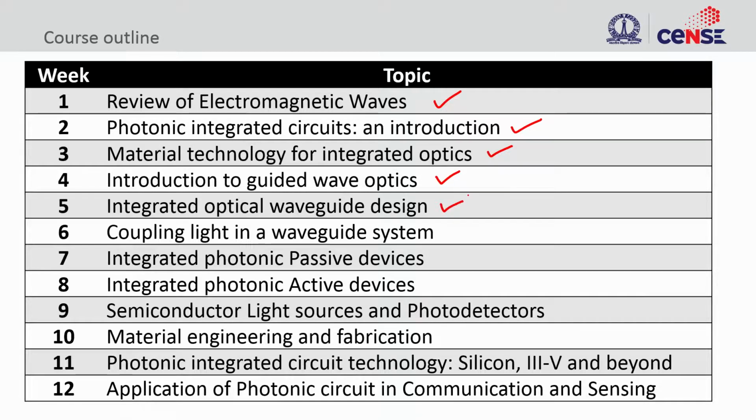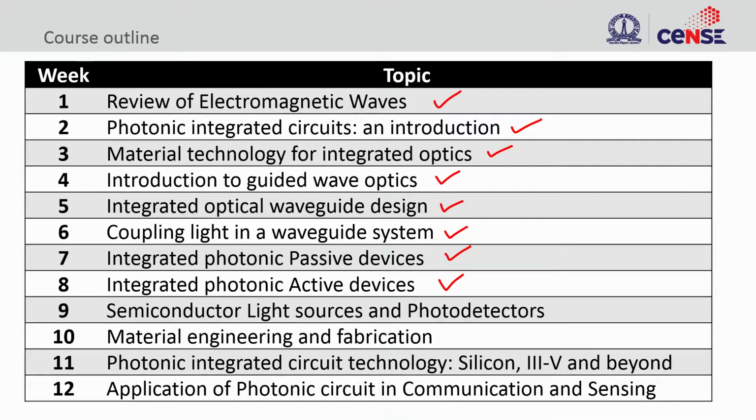How do we design a waveguide within which you can confine and propagate light, and how do you couple light between two different devices on chip, and also how do you couple light between an optical fiber from the external world and your chip, right. And we will look at some of the passive components like filters, splitters, and all those passive components. And then active components, meaning here light generators, right. How do we generate light inside the circuit, and also how do we detect light inside the circuit, right.